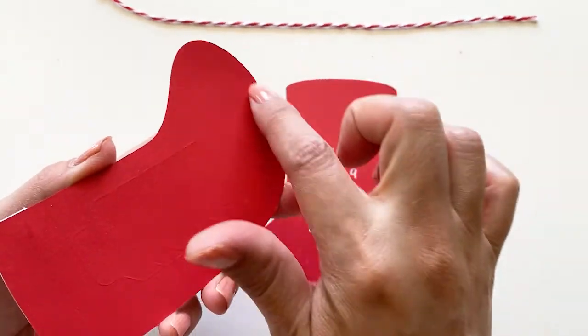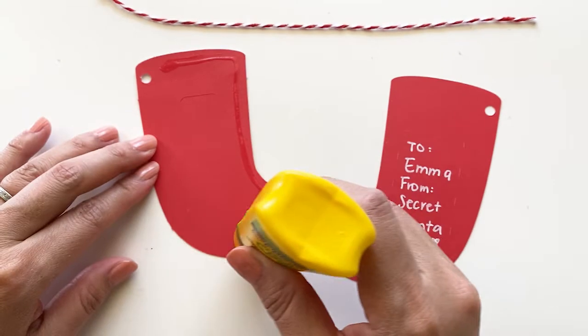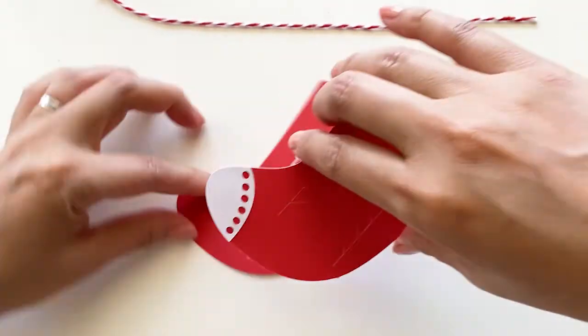Apply glue at the back of the first stocking. Avoid any glue within or around the tear line. Turn around and stick 2 stockings together.